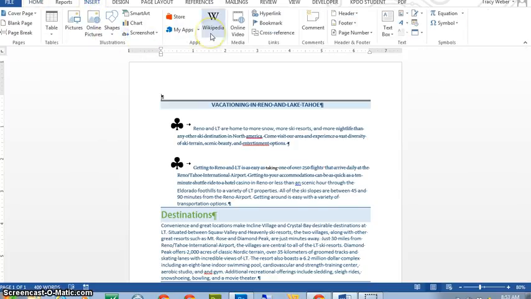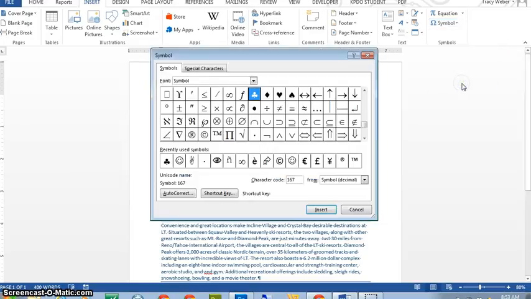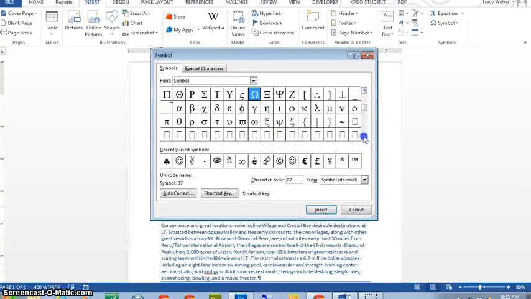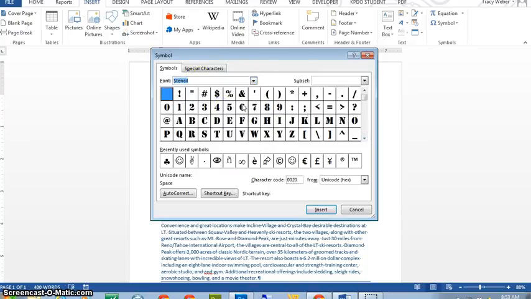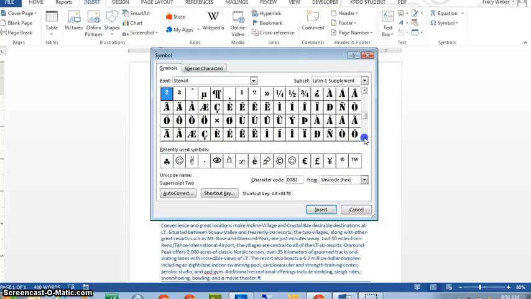Right here is symbol, and you can click the down arrow. And there are some that have been used recently by me, but you can see what some of them are, like the trademark sign, then you have the copyright sign. If the sign you're looking for isn't there, you can click more symbols, and according to the font that you use, you can see that there's all kinds here just for the symbol font, but you can also pick a different font, and you can see that there's different options for different fonts.